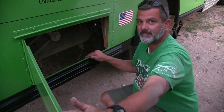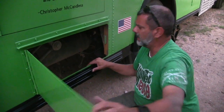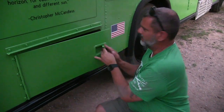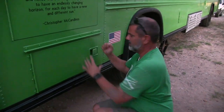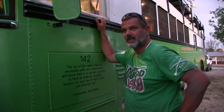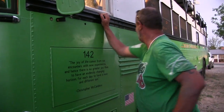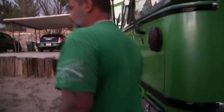This is going to be way better than that wimpy little pump that you did have. This is a heavy duty dual head compressor in the back there. That's right. Running off a Cat 3116 compressor, it's a beast. That's right. That's Bussy McBusface. So now, yeah, that's another really good upgrade.